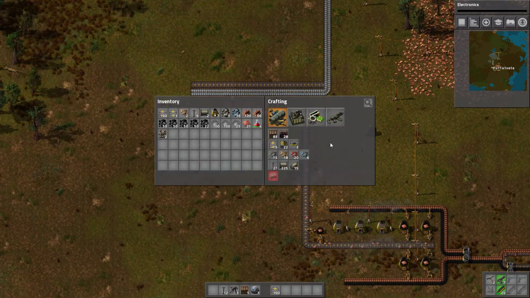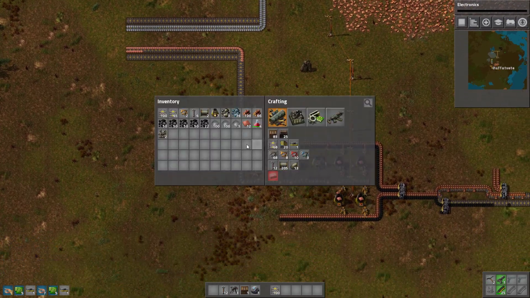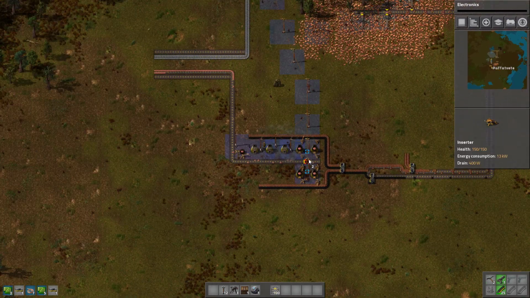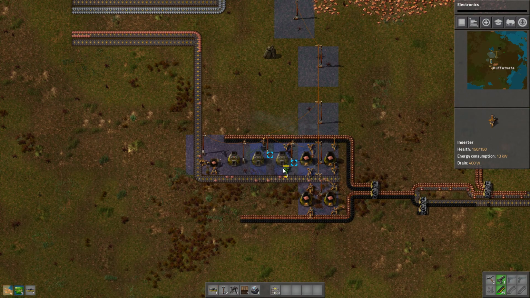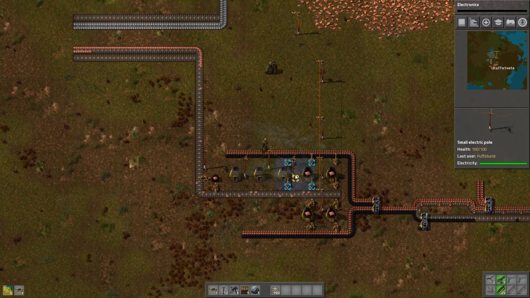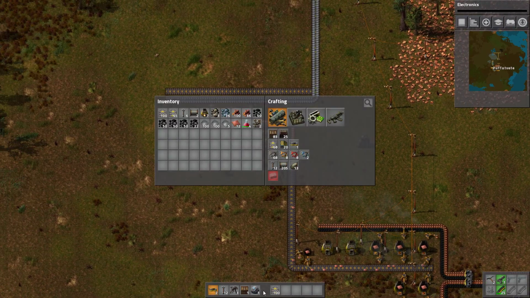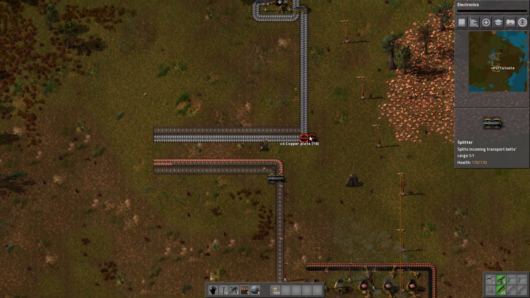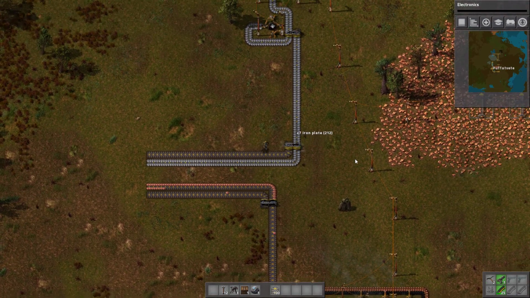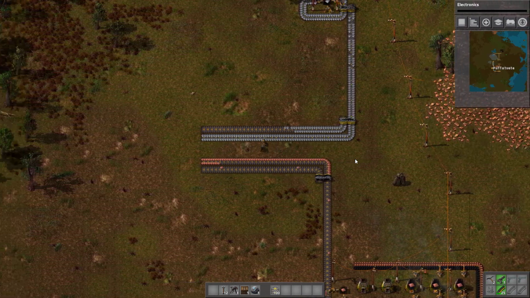What we need first is a lot of splitters. Can maybe upgrade these a bit, and one more of these going. So let's start by having 2 of these belts of each.